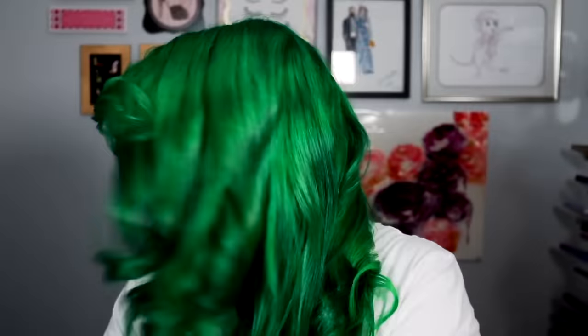I gotta say, the organization of this whole method was very beautiful. She did the mids and ends, she didn't touch the green at the bottom, she didn't relighten the green. People do this all the time where they relighten the color that they want to stay in their hair. People do all kinds of crazy stuff and you're just like, that didn't make much sense, now did it? But she didn't do that. She actually did a great job.